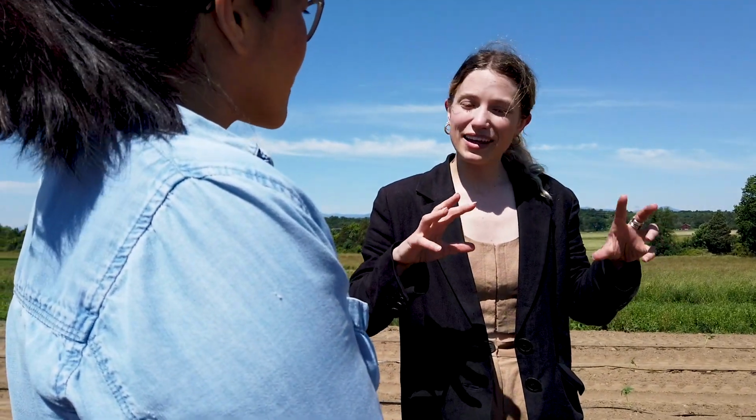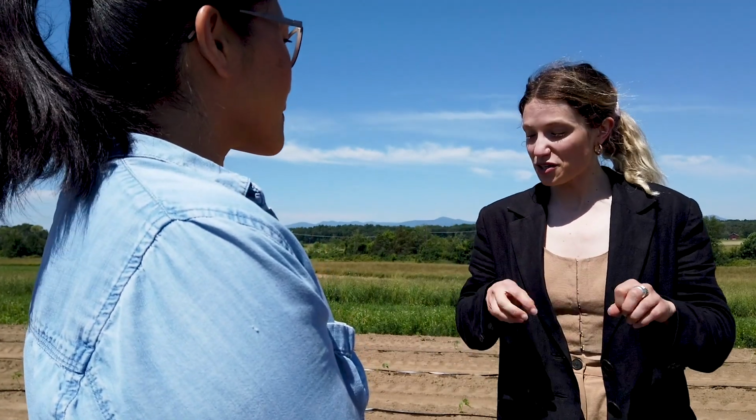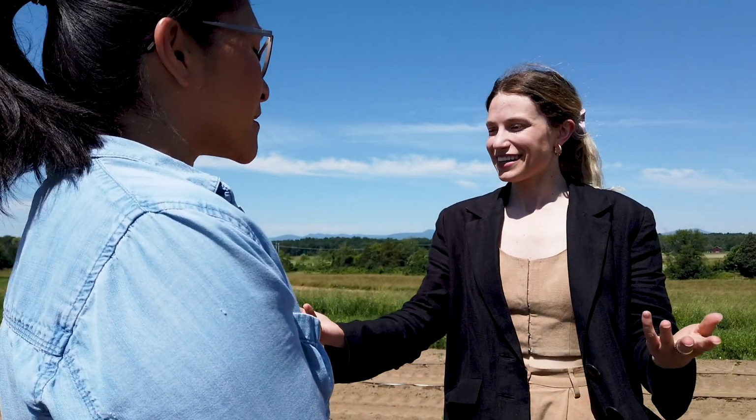And in doing so, you're building your soil organic matter and actually bringing carbon that otherwise would be released into the atmosphere back down into the soil and storing it there. And by doing so, you're creating a real living soil web that is self-sufficient and sustaining. And when you do that, you need less water, you need less compost or fertilizer, because the soil and the plants are able to find symbiosis in their relationship, and the plants are able to really reach for what they need because they're extraordinarily intelligent.